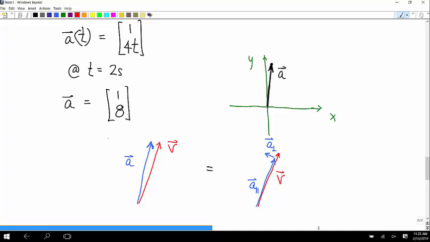Okay, so that's meant to illustrate first how the derivative and integral relationships work, and then how the functions for position, velocity, and acceleration relate to the properties of the velocity and acceleration that we've been talking about. Velocity is in the direction of the motion, and acceleration you can break up into a speeding up, slowing down part and a turning part. Any other questions about that?